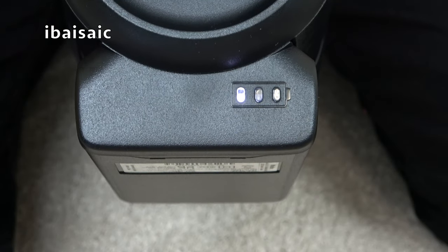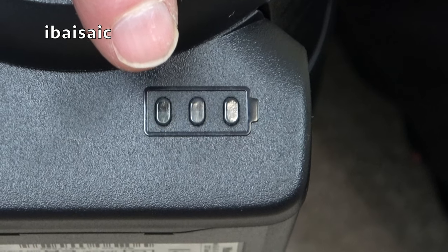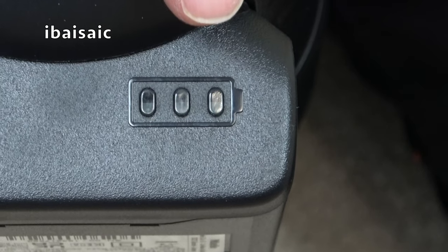While the Duoflex is charging, you'll see a pulsing white light. One light means it's just started its charge. Two lights mean it's half charged. And of course, when all three lights are lit, it's almost fully charged.